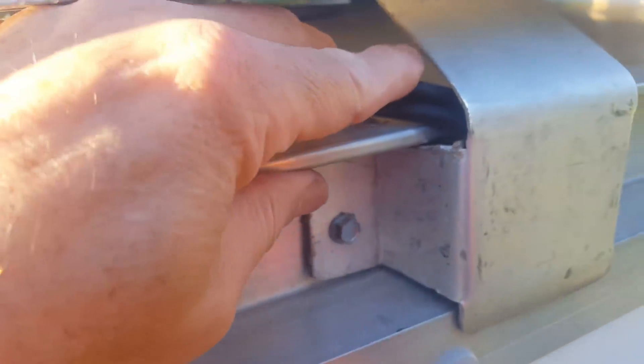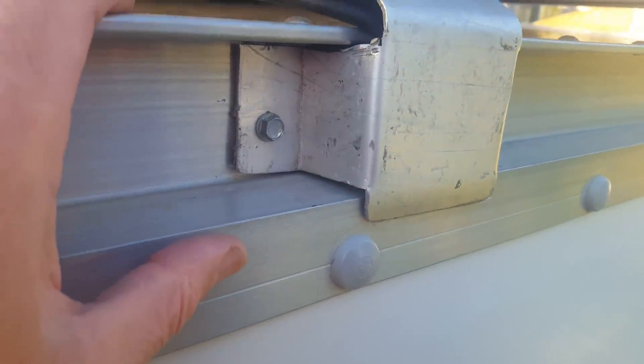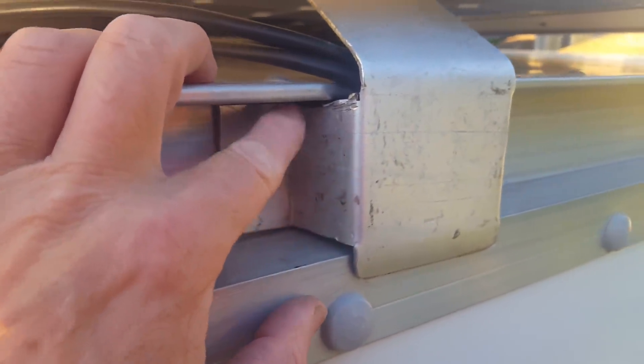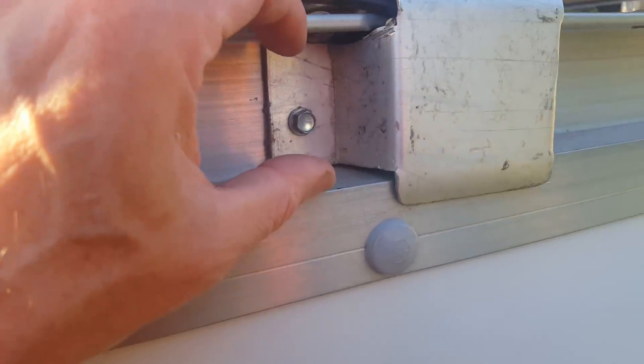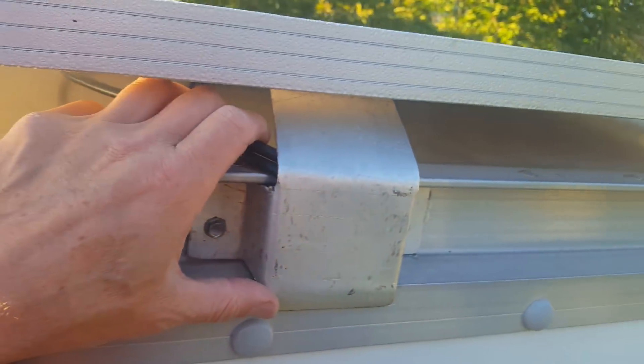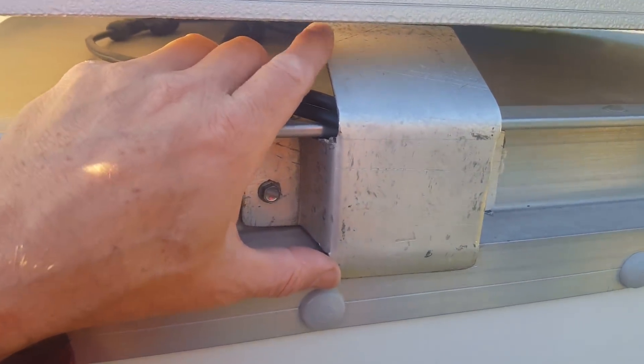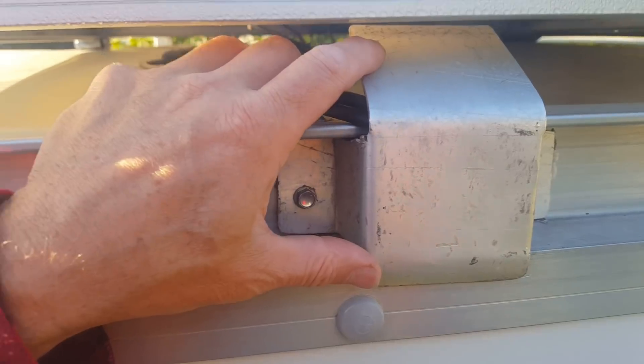On this side too, I have the two brackets, but this is where the wires come through. I drape them over the edge and put this protective cover over it just to be the first point of abuse if it scrapes along anywhere when I'm driving. This worked for me perfectly. My last van build I had to modify it — I had to cut these down a little bit because this dimension is a little narrower on this truck than it was on the U-Haul truck. This was just a scrap piece of aluminum I had laying around. I made a little cardboard pattern first, figured it out, and this is what I came up with. So there you have it — there's my solar panel mount.